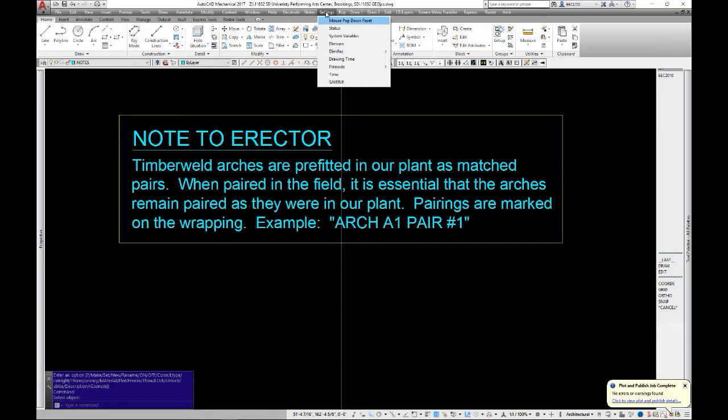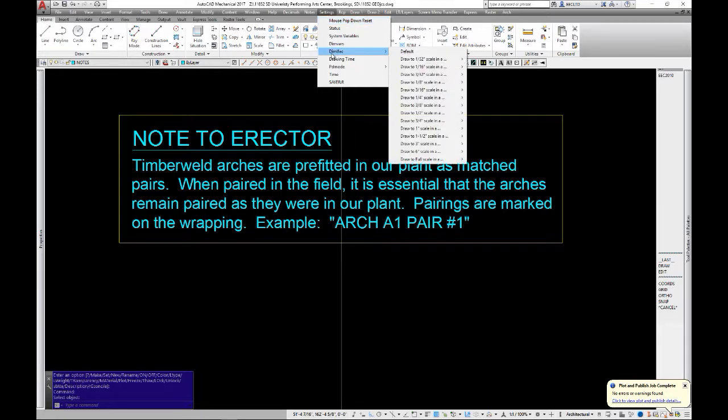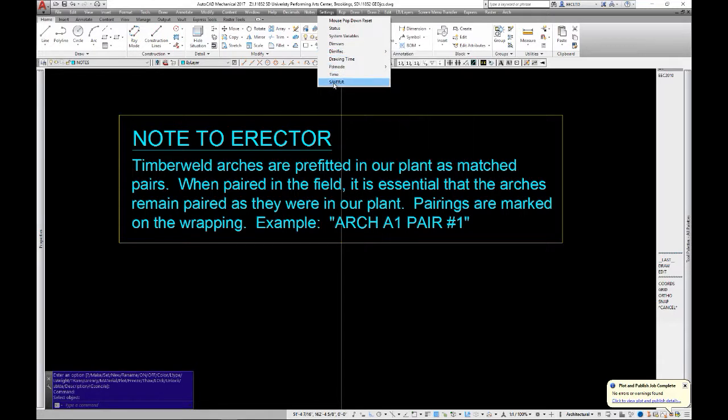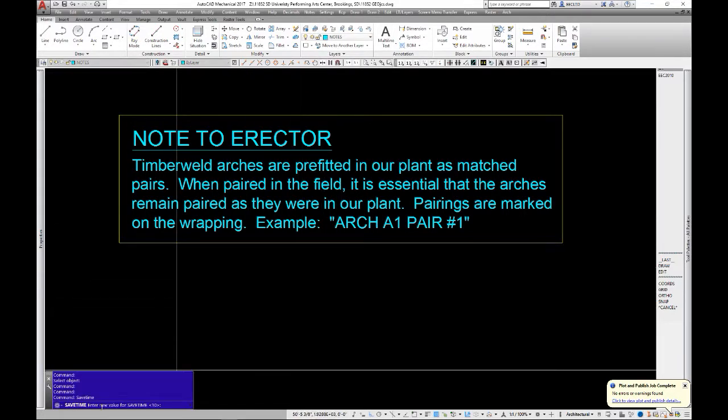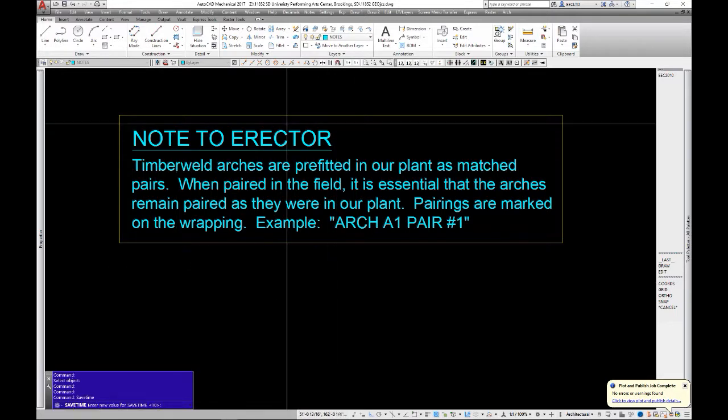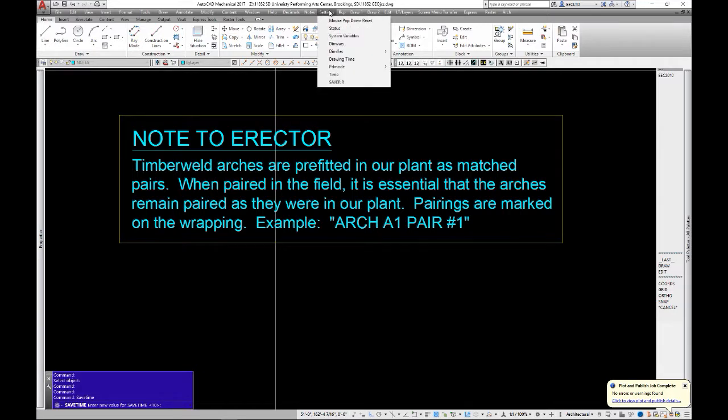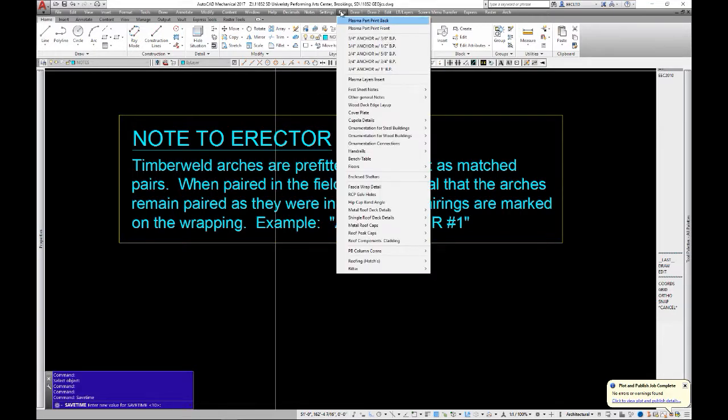Settings, the only one you'll need in here is this saver R. This is automatic save time. You don't need to, it's set to 10 minutes. That's settings, you don't need to use that. Now, RCP menu. We're going to go through this all by itself in a different time.